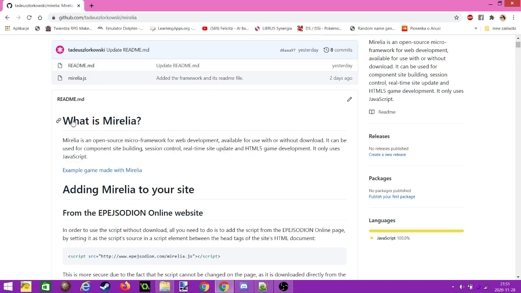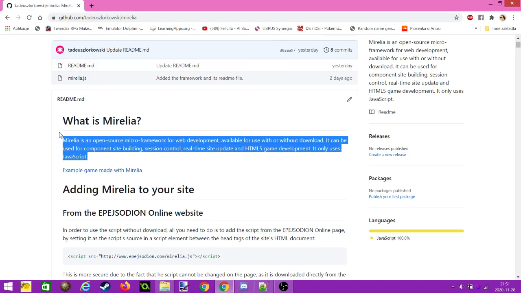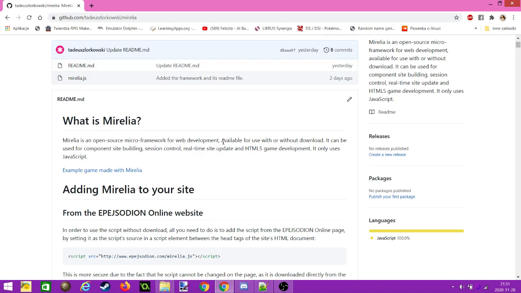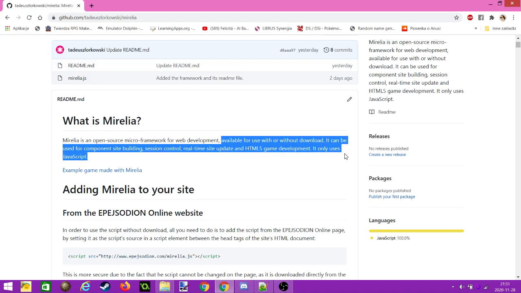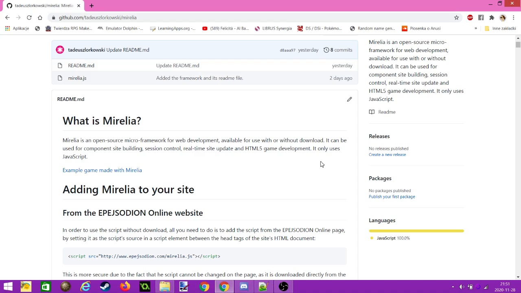Now, of course, Mirelia is not amazingly big, but it still has some other functions like real-time updates, which is going to be amazingly useful. And it is available for use with or without download, as I said before, so we can just add it like a library.